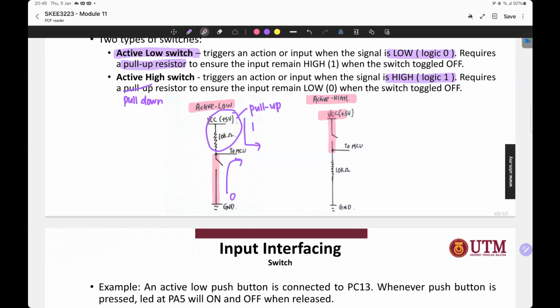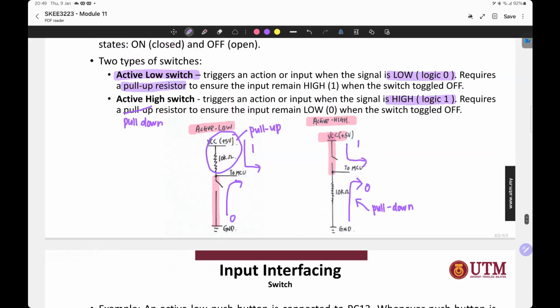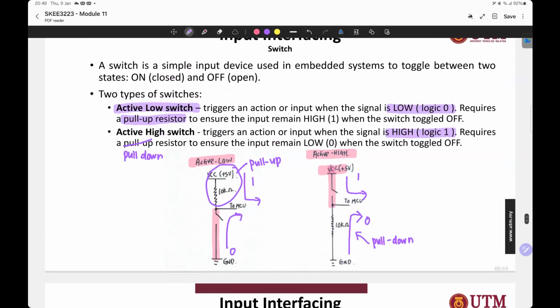When the switch is closed, when you toggle the switch, input 1 from VCC will go to the STM32. But when you open the switch, the value from this ground here, so this is the pull down resistor, will produce a logic 0. Okay, so this is the thing that you need to know.